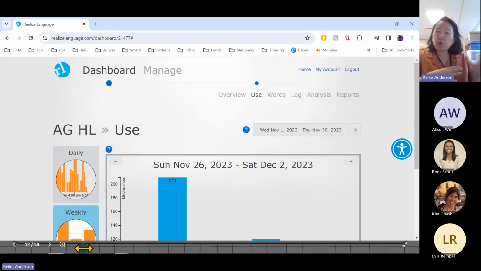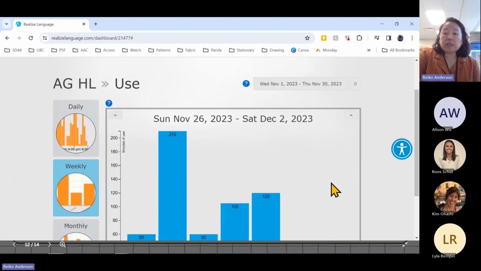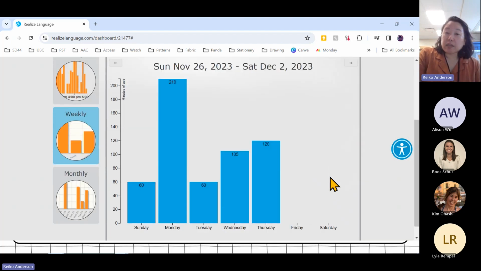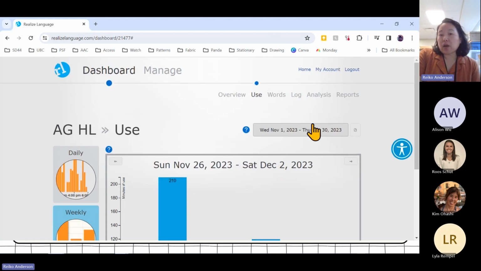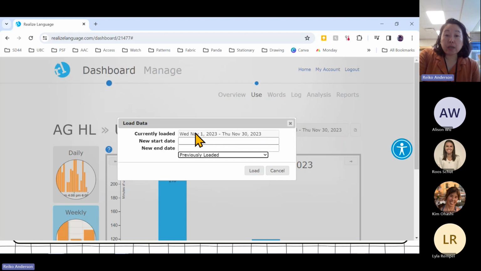Now, as you're poking around and seeing things that are interesting, oh, actually, backtrack one second. You can change the date range for this. Right now we're looking at November 26th to December 2nd. I want to look at a bigger chunk of time than this. Often I look at a whole month. So what I'm going to do first is set up a time frame.